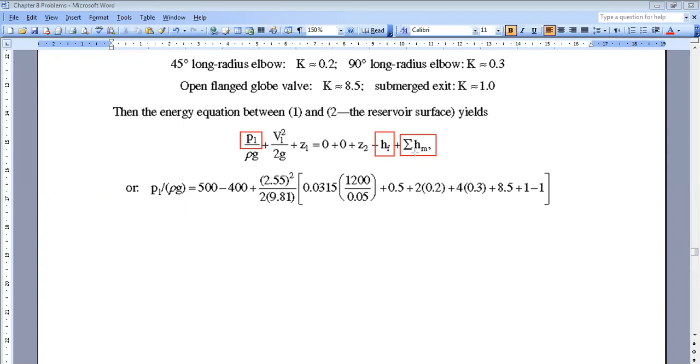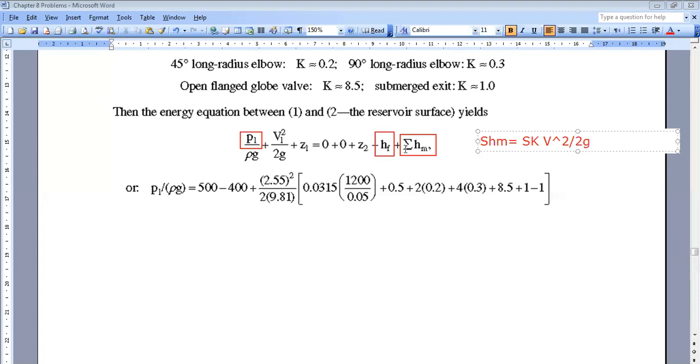Okay, and you know that to compute the losses, what do we do? We multiply summation of K by what? So minor losses, sum of h minor, is equal to summation of K times V squared over 2g. Okay, and here what is V squared? It's V1. Okay, why? Because as we said, V1 is equal to the average velocity V, since the velocity is not changing over the duct, since we have a constant cross-sectional area.